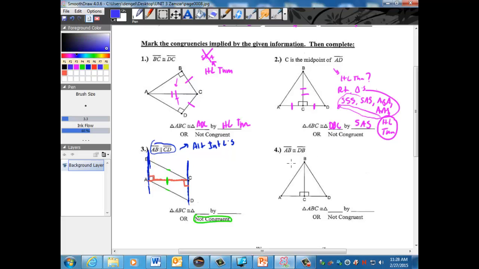All right, problem 4. AB is congruent equal to BD. And by reflexive property, BC is equal to BC. Triangle ABC is congruent and equal to triangle DBC. Why is that? Well, this is our HL theorem. We have side-side-angle, but really what we have is hypotenuse and then leg, hypotenuse, leg, and we have our 90-degree angle, and that's all we need.